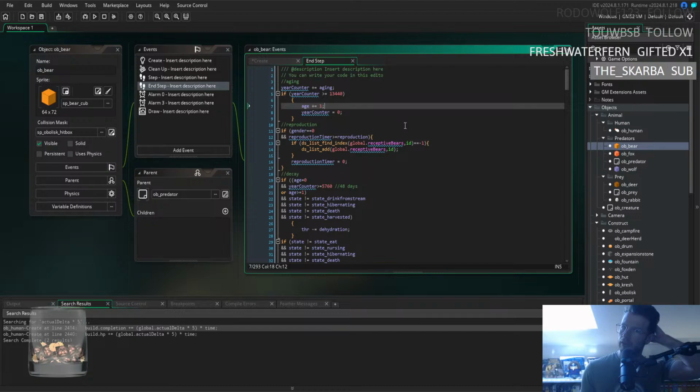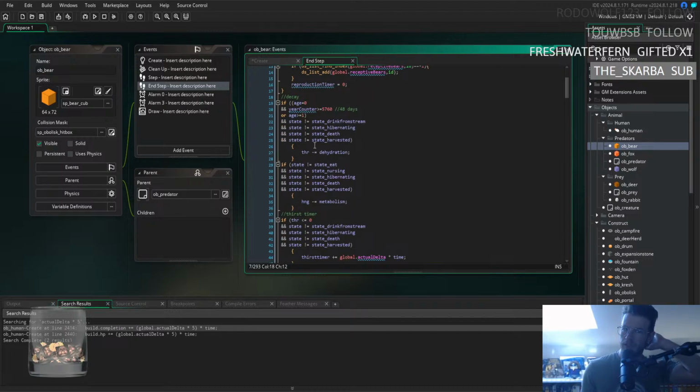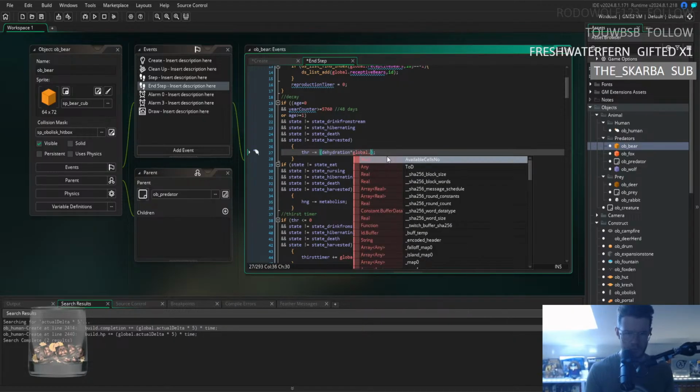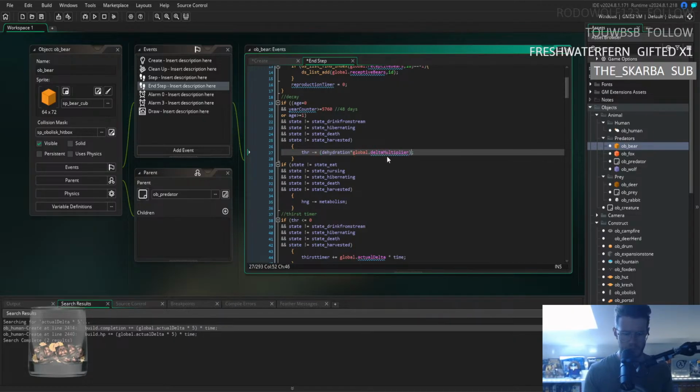And then when we actually do this, we need to do dehydration multiplied by global delta multiplier multiplied by time.